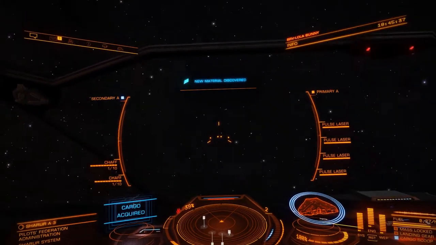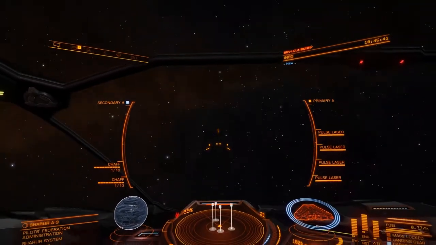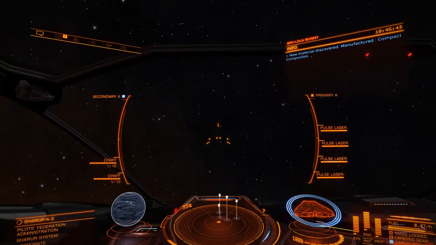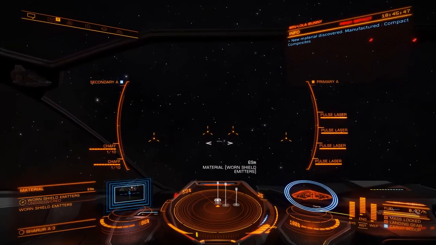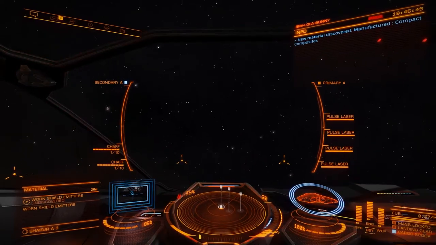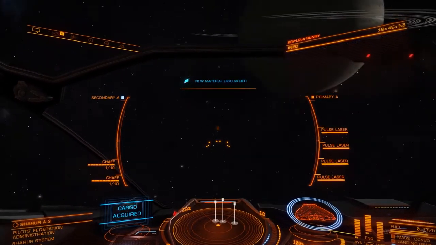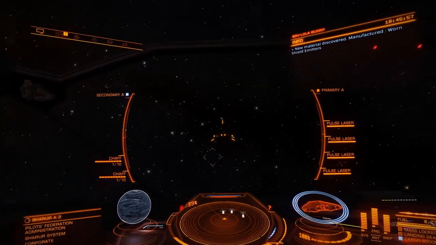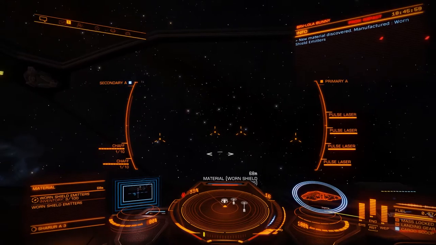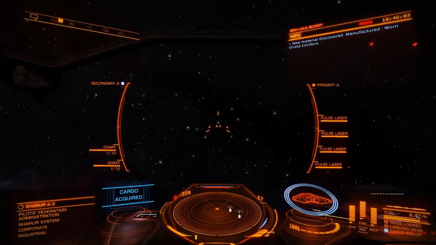We've discovered a new material, and that'll be compact composites, which is nice, because that's quite rare. Worn shield emitters, this is one of the more common ones. Later on, we'll get a collector limpet controller, and then the collector limpet will do it all for us. Limpets are just little programmable robots that go out and get stuff for you, so you don't have to do this.